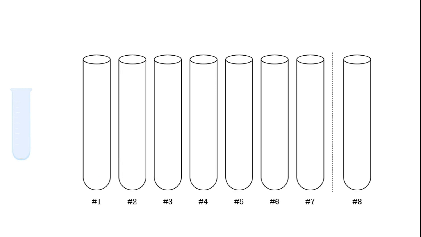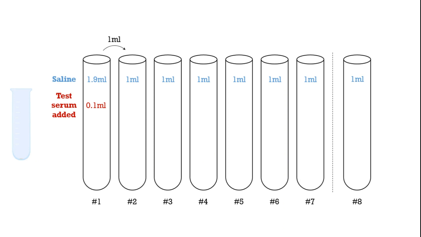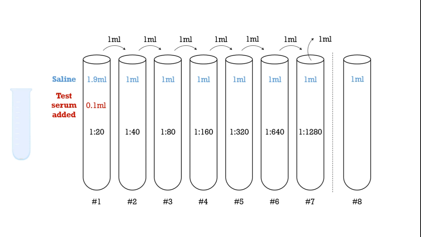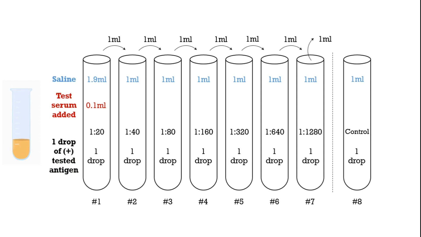The quantitative tube test looks for the antibody titer — that's why we call it quantitative. It means the determination of the antibody amount against a particular antigen. We have eight test tubes filled with isotonic saline. The first tube gets 1.9 ml and the remaining ones 1 ml each. We add 0.1 ml of test serum to the first tube and mix it, then transfer 1 ml of diluted serum from tube 1 to tube 2, and continue until tube 7 where we discard 1 ml. This gives different concentrations from tube 1 to 7: 1:20 to 1:1280. Tube 8 is the control with no test serum. Finally we add 1 drop of antigen to all 8 tubes — but only those antigens which tested positive in the rapid qualitative slide test.